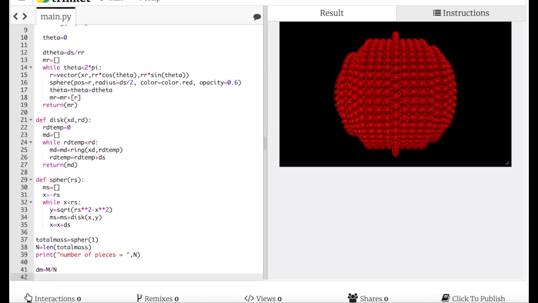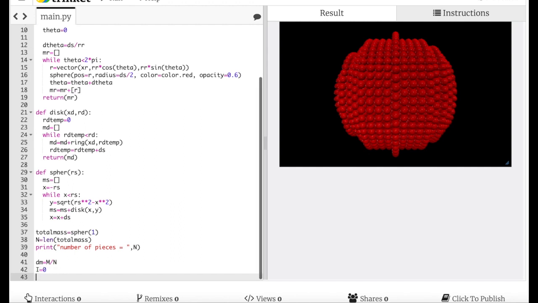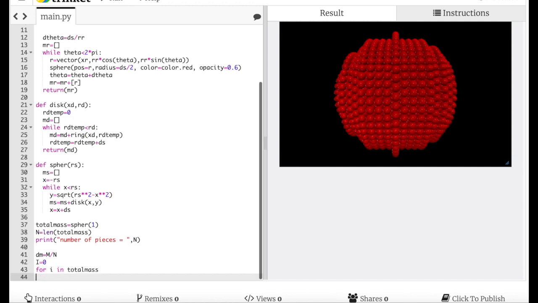Now I can go through and calculate I. So I is a sum. We're going to use the summation. So I is equal to 0. I'm going to start off at 0, and then I'm going to say, for i in total mass, so this will go through each element in total mass, and i is a vector here. The moment of inertia I is equal to, now, I need to take the mass of each piece, which is dm, times its radius squared.